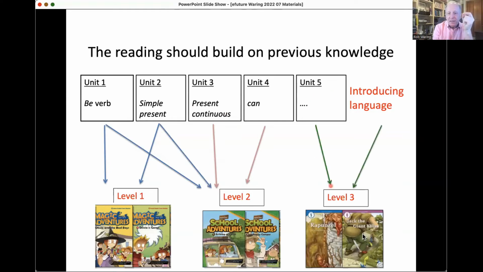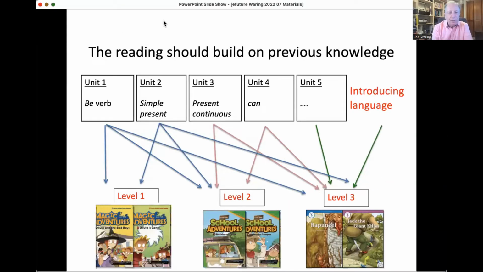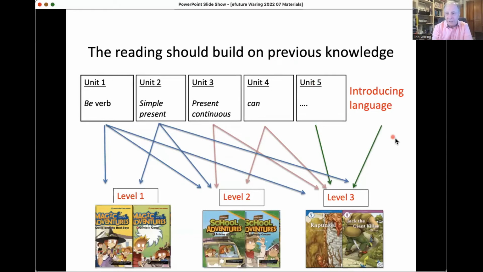And similarly, level 3 books will have this grammar and vocabulary plus this grammar and vocabulary. So we need to have this systematic vocabulary. This is really important in an EFL environment because the students do not have English outside the classroom. In America, in Australia, they do have English outside the classroom. They don't need this systematic building of knowledge. So let's just look now at the type of materials that are available.